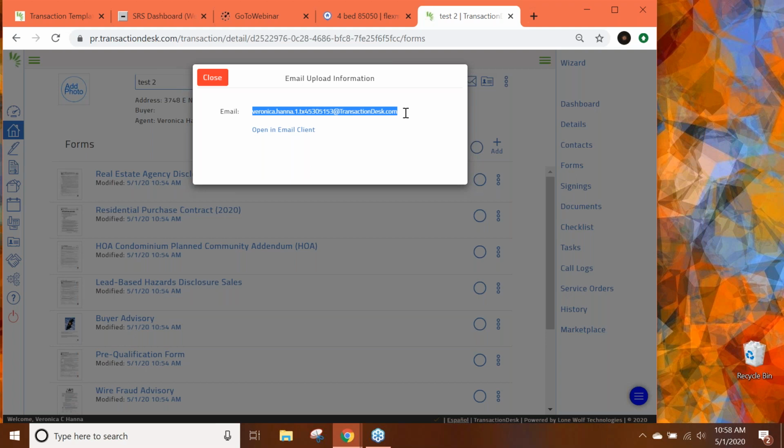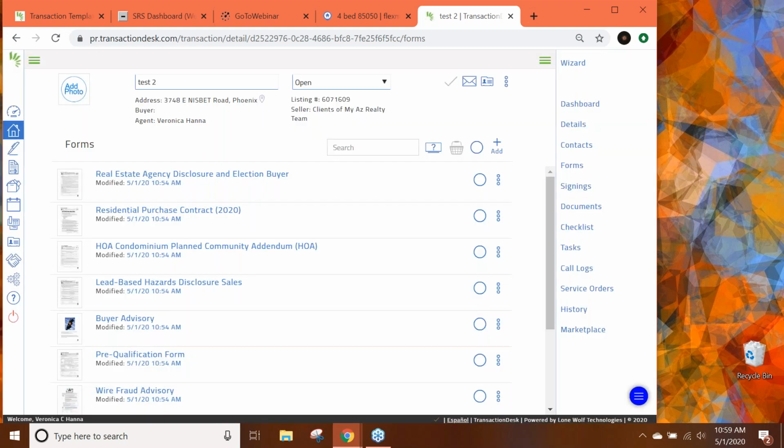I could go to my email, go to where the listing agent sent me that email with all those documents in it, forward to this address, and it will import just like it did with MLS. So it will import all those documents into documents. Okay, so that's a really easy thing, as well as it lessens the upload download issue. You can do a lot from just emailing.